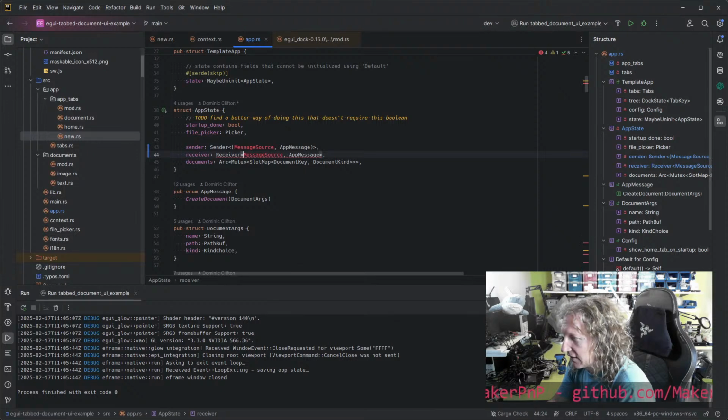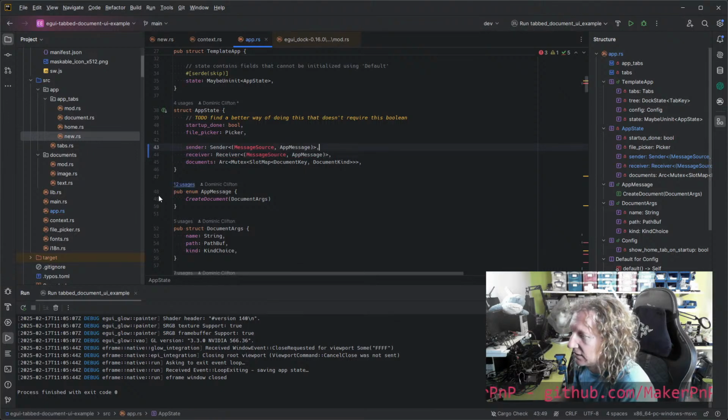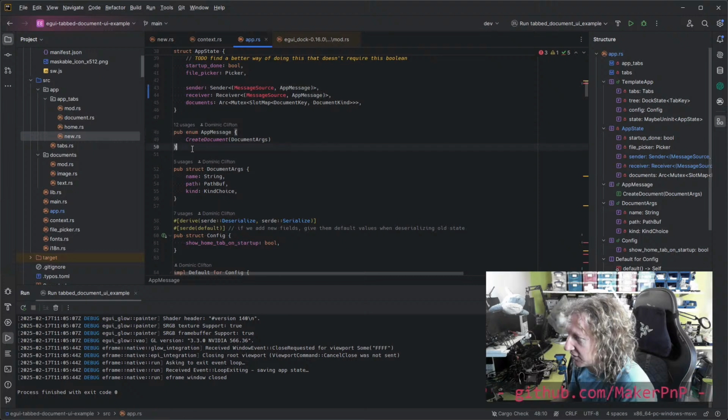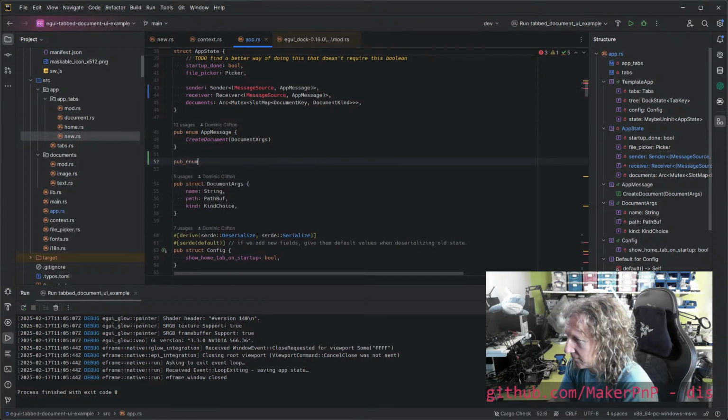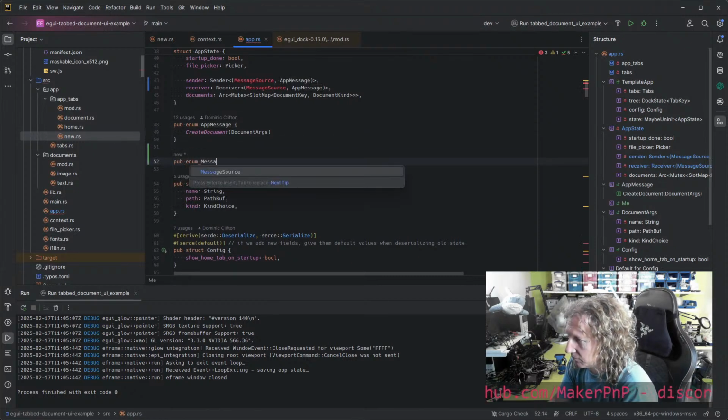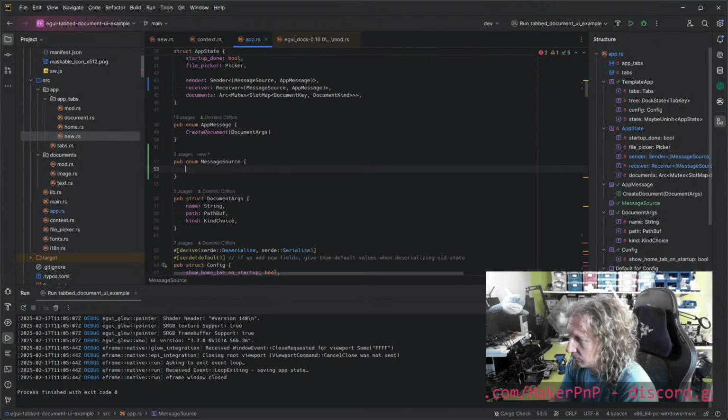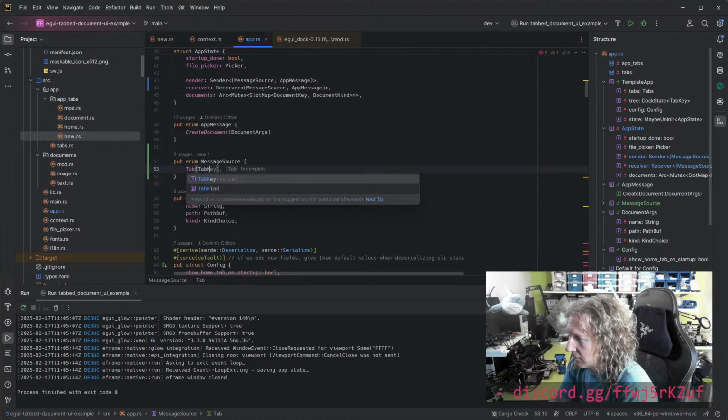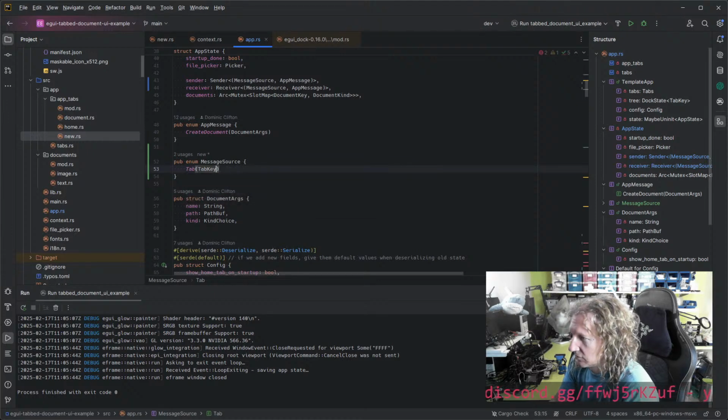And I suppose we need to define this. And where we've got this at message, if we created another enum, and if we said tab and give it a tab key, right?